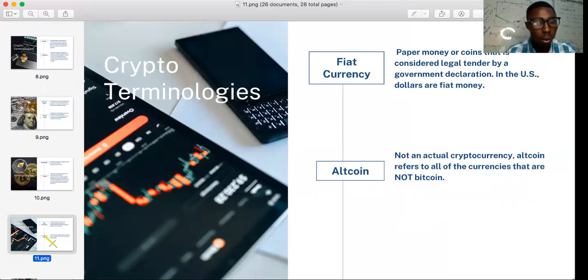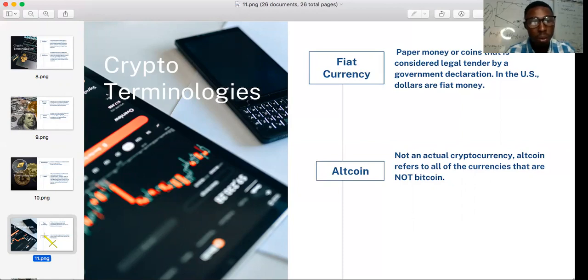Actually, the first cryptocurrency that was ever created was Bitcoin, by a pseudonym known as Satoshi Nakamoto. We don't really know who that person is, or I think there's a rumor that he has been uncovered, but we are not too sure. That was the man that created the first ever cryptocurrency, and that was in 2009. In 2009, one Bitcoin was less than $1. As at the time of recording this session, one Bitcoin is over 50k US dollars. You can imagine the massive profit you have there.